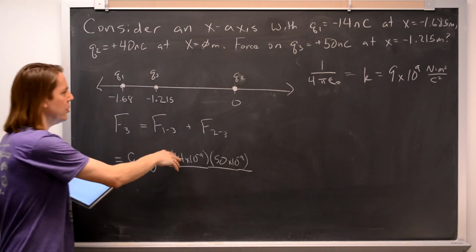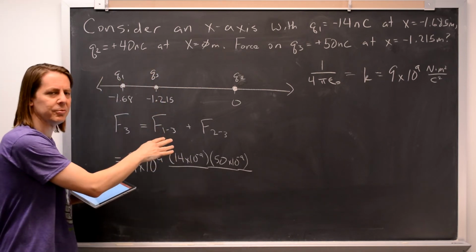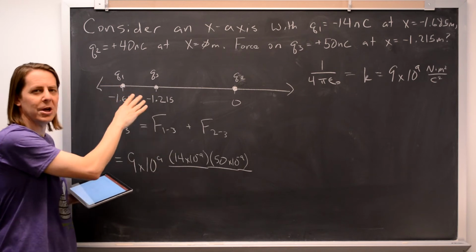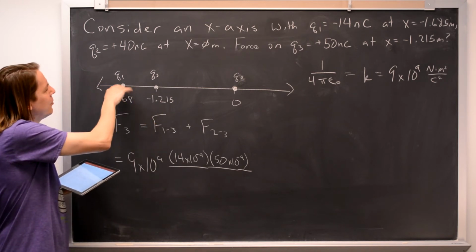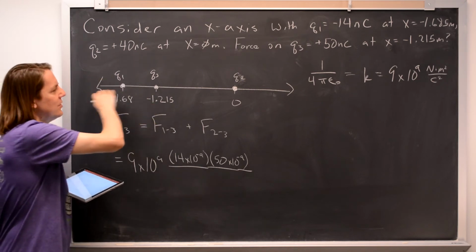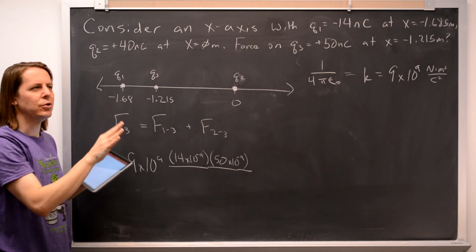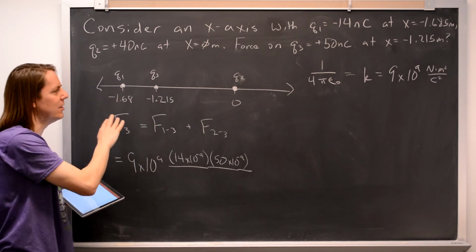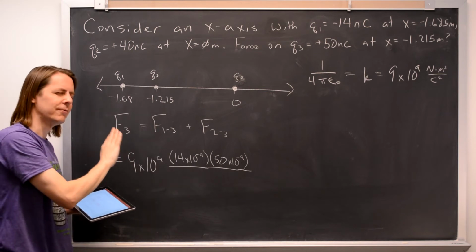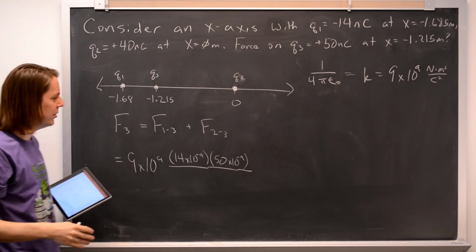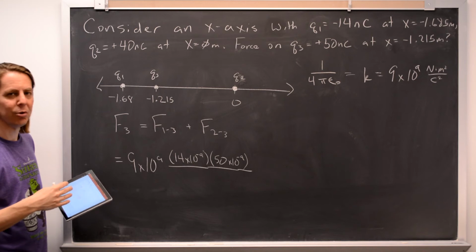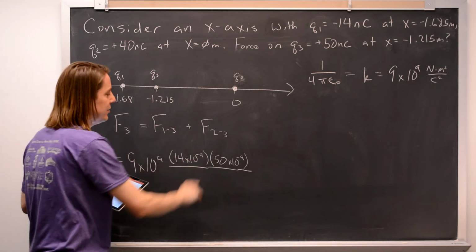Now you might think that the charge, the positive or negative aspect, will affect which way it goes. Remember, we have this problem that the forces are really in spherical coordinates. This is a Cartesian axis. There's no way to mathematically really do it. We assign the direction of the force based on whether the force is going to be attractive or repulsive. So that's why I left the negative signs off those two.